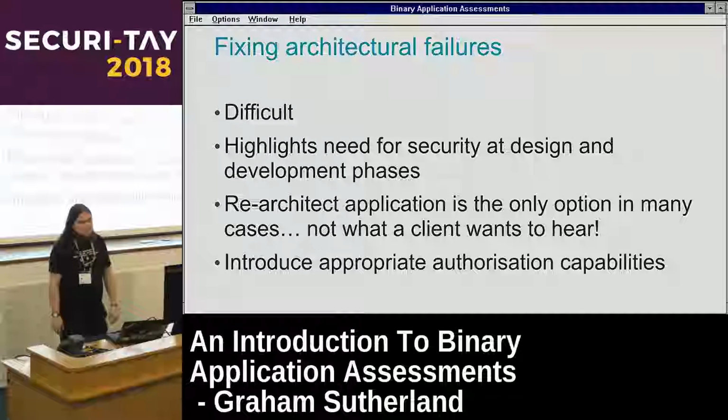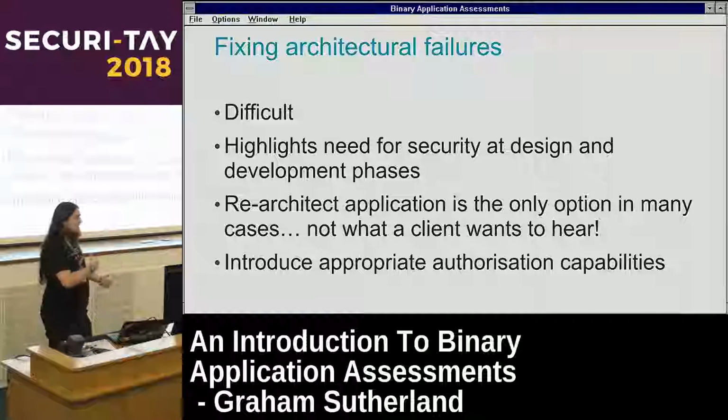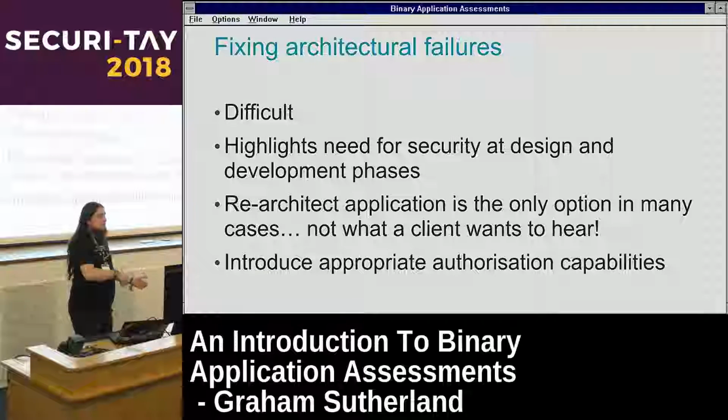It's an unfortunate situation for a client to be in if you find that their application is, from the ground up, essentially broken from a security perspective. The only way around it is, for example, if you're missing the concept of authorization, you can add that in through, for example, having unique client certificates for each service that then talks in, and then you can work out which one is which based on those client certificates. So you can add that in at that level.